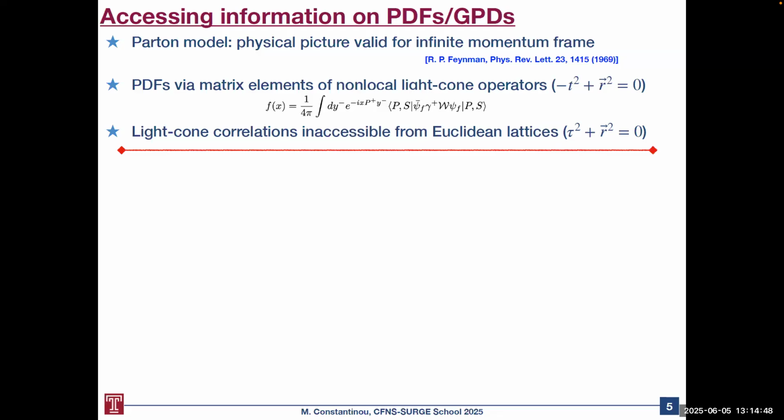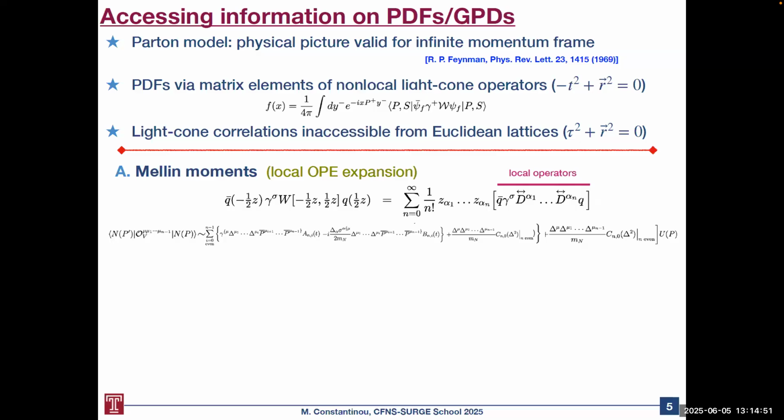Recognizing this for many, many years, people said, okay, we cannot extract this directly. I can do an operator product expansion on these quantities and extract the Mellin moments of those. That basically gives a series of infinite local operators that contain a covariant derivative. And then you can calculate this on a Euclidean lattice. There is no longer any constraint about being on the light cone, but having all of this, you can implement this series and reconstruct the original light cone. That was the idea of an OPE.